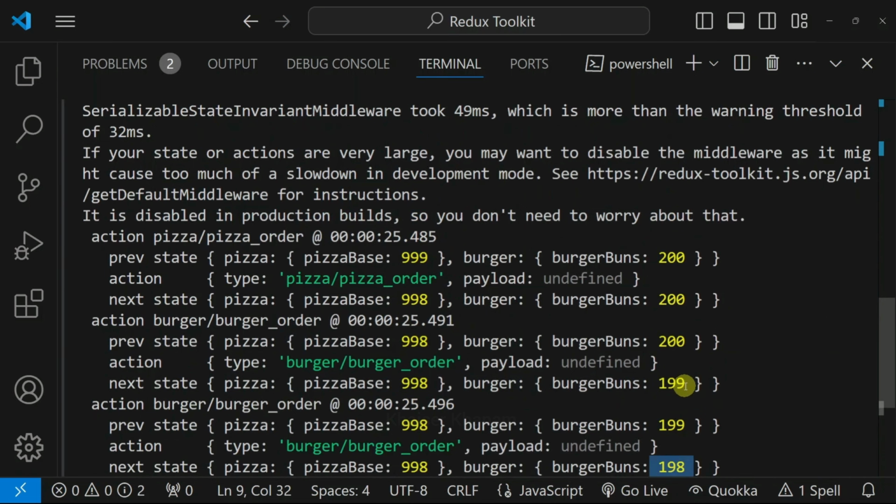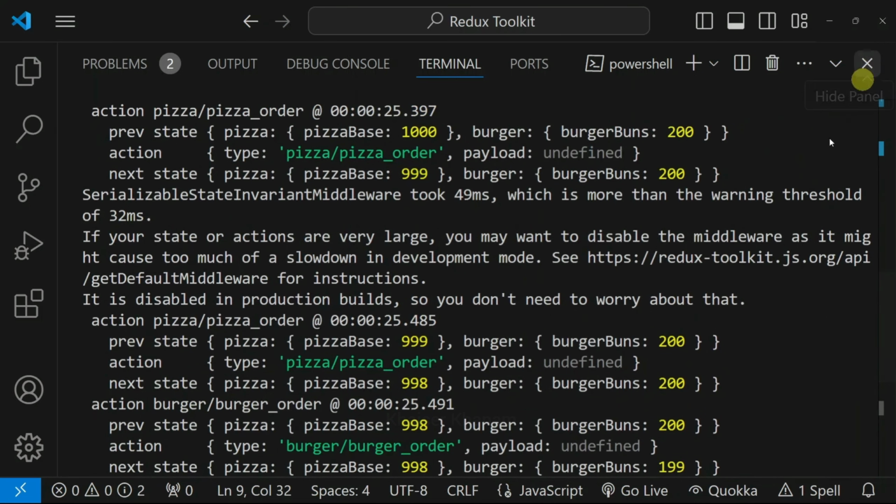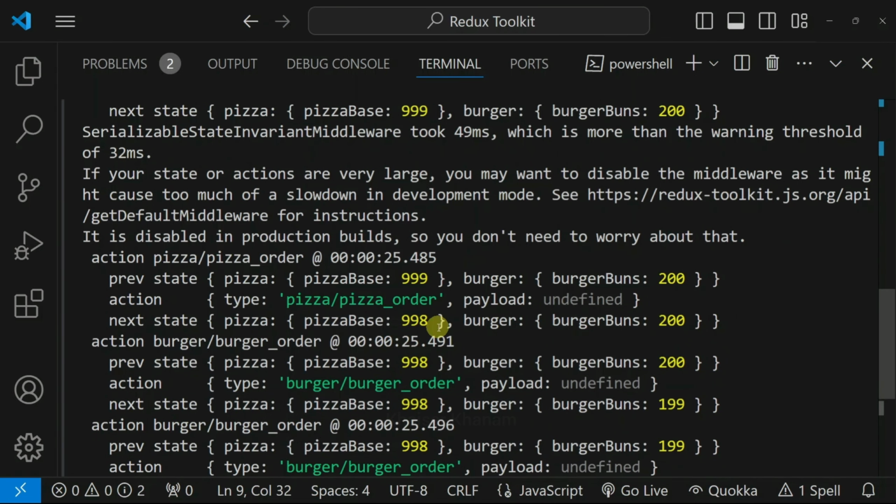So this is how we are going to apply middleware in Redux Toolkit. And also inside Redux Toolkit, all the Redux principles will be followed. So we have an action which is having the type, and this type is describing what happens. So here Redux Toolkit is going to abstract all the work away from the developers. So now you will be able to understand why you should be learning Redux first before starting with Redux Toolkit.